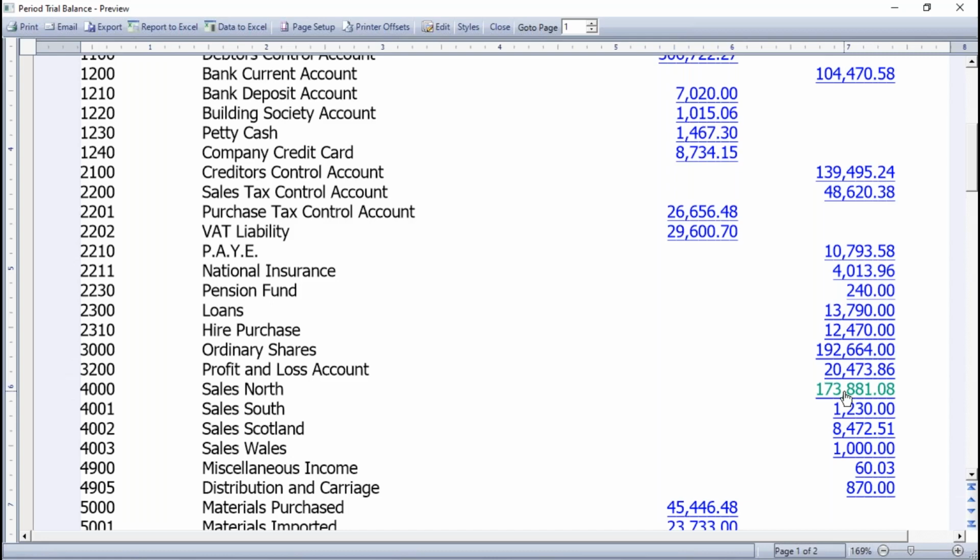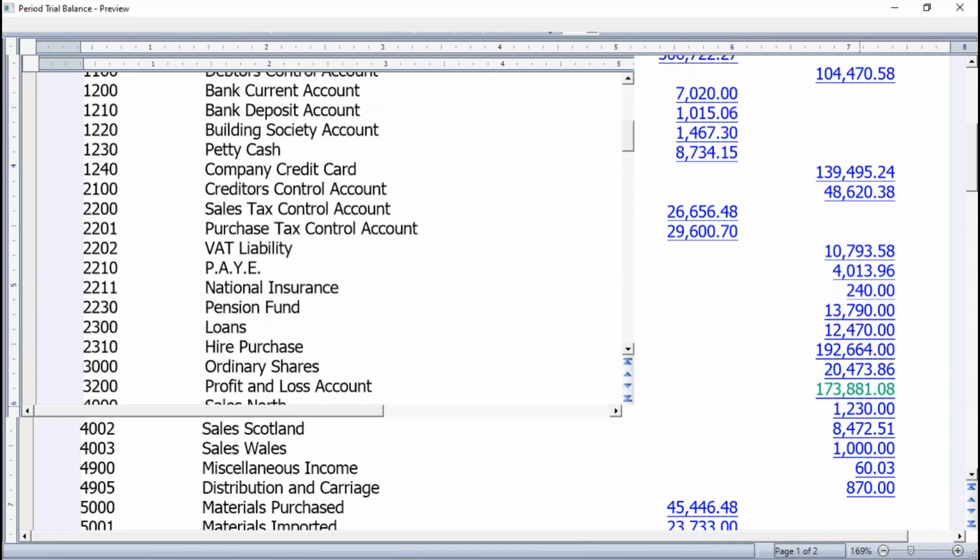If you're ever looking at a trial balance and you preview it and you think, right, well, that's the value, but where's that come from? When you preview a management report, you should find that the values are in blue, and that means it's drillable. By that, it means you can click on it. So when you move your mouse pointer over the value in blue, you'll see that turns to the pointy finger icon.